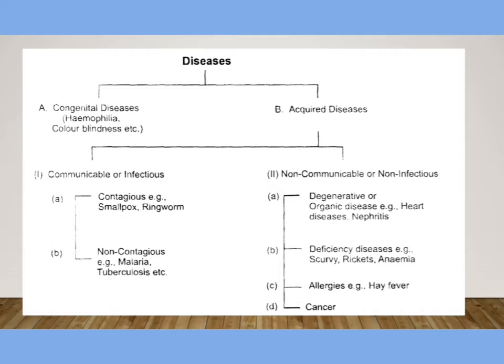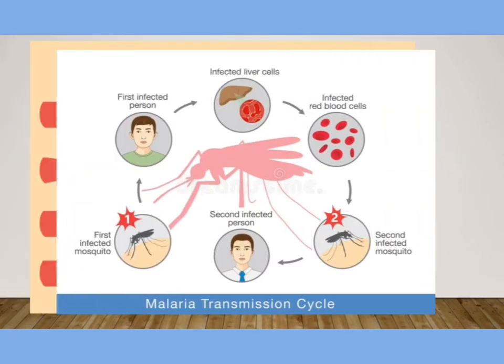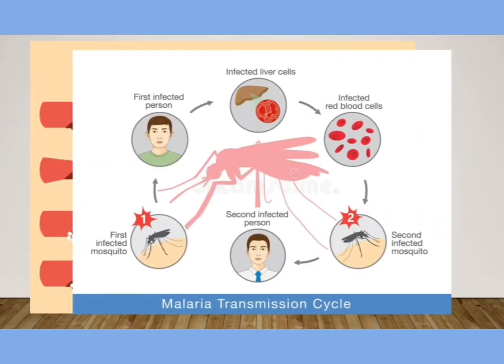If someone is having malaria, then this is the cycle that I gave here. First of all, this is an infected mosquito, which is the carrier of Plasmodium vivax. This infected mosquito bites a first person, and he gets infected, and the Plasmodium vivax, that is a parasite, is injected into the body of that person. Now that parasite will start the multiplication process, and it will increase in number.